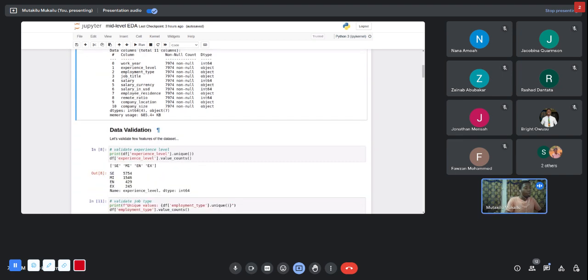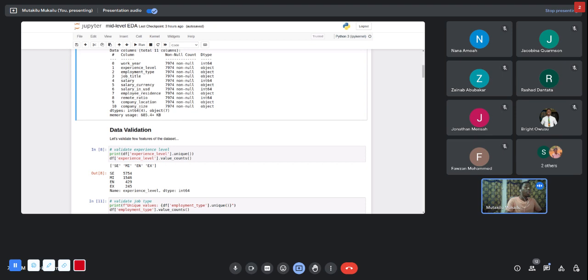Now let's do more advanced data validation. What I mean by validation is just like validating anything. When you go and buy something, you check. Let's say you go and buy Camot, you pick it, and you look for the expiry date to see whether it is expired or not. So it's more like you are checking to see whether everything is in place. So that is data validation.